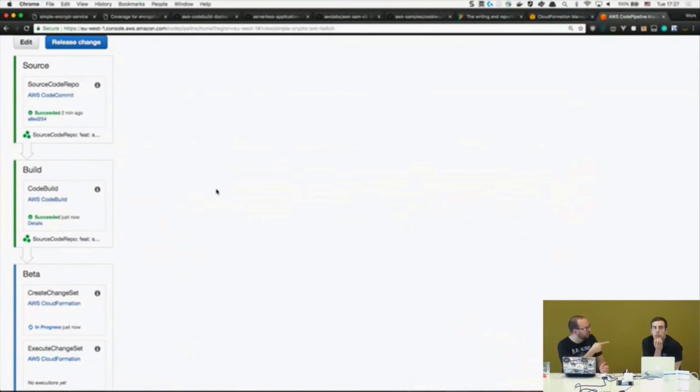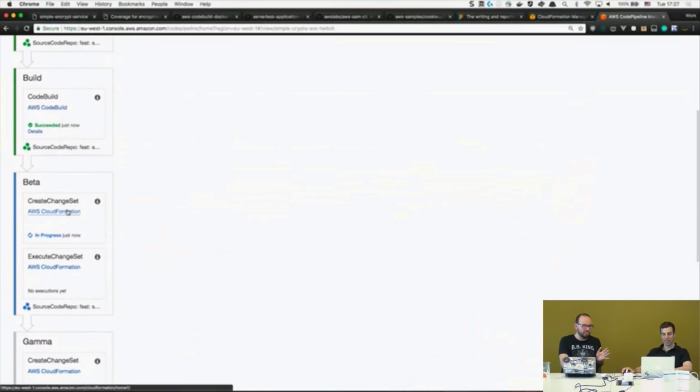So the build worked, which means the test is working, which means our local code build worked exactly as we expected. I was worried about that, but since we tested locally, it's pretty cool. So now all we need to do is wait for our first deployment to beta to execute. If that's complete, then we go to our front end, just to prove the point. We can point that to the beta endpoint, encrypt and decrypt, and that will be our integration task because we only have 25 minutes left.